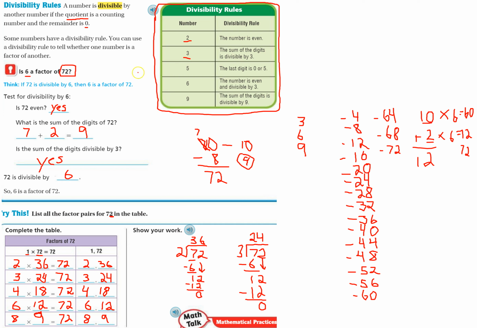So again, this divisibility rules chart can be very helpful. It can help you see numbers quite easily. For example, on your chapter 4 test, you had the number 57 and you had to see if it was divisible. Well, if you know that rule, 5 plus 7, that equals 12. And I know 3 can go into 12, so I know 3 would have gone into that 57. So this divisibility rule can be very helpful so you can see when large numbers are divisible.